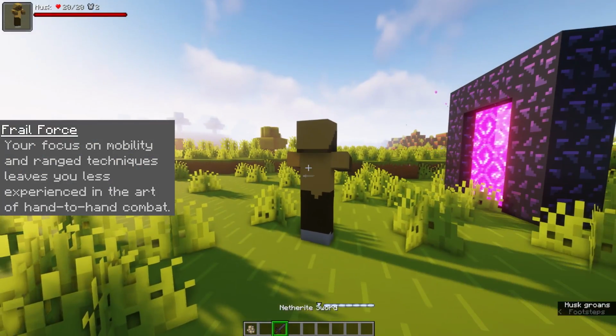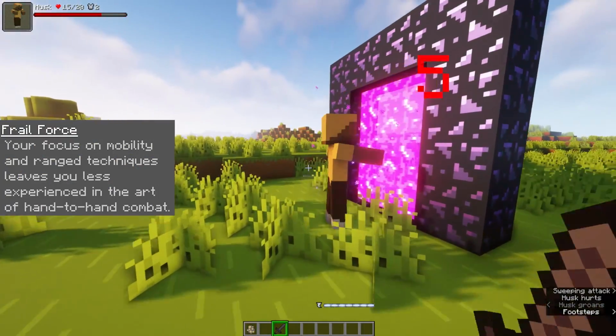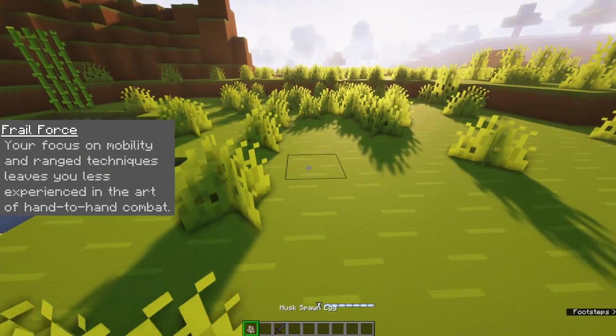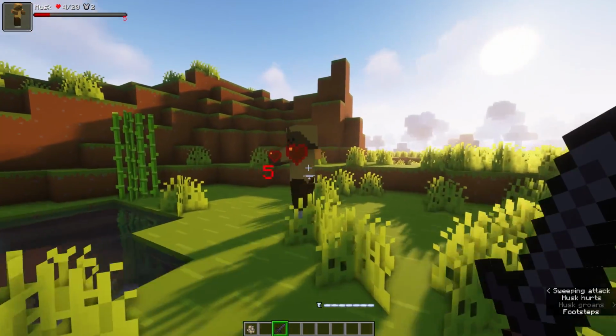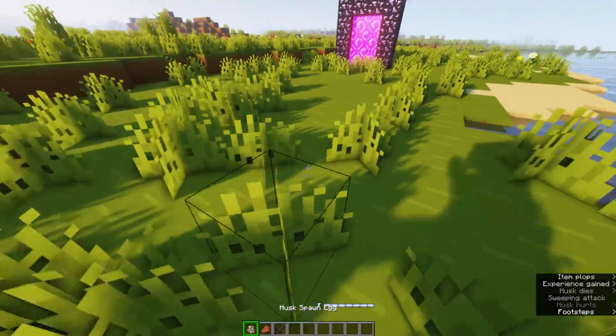Frail Force: your focus on mobility and range techniques leaves you less experienced in the art of hand-to-hand combat. Basically, your overall melee damage is cut in half. Instead of doing 8 damage for a Netherite Sword, you'll do 4 or 5 depending on your luck of the hit.